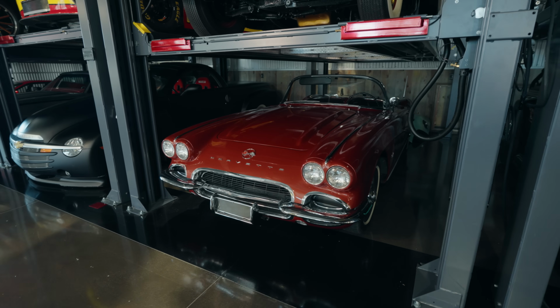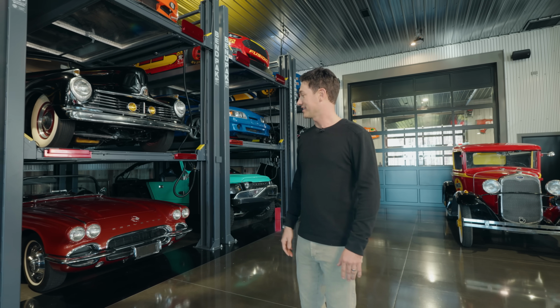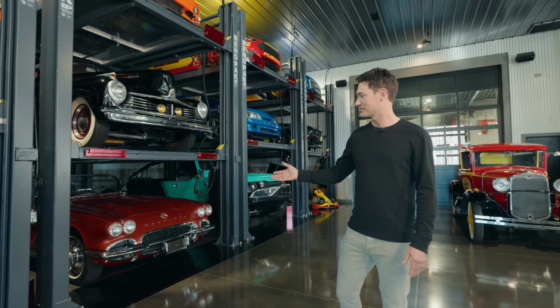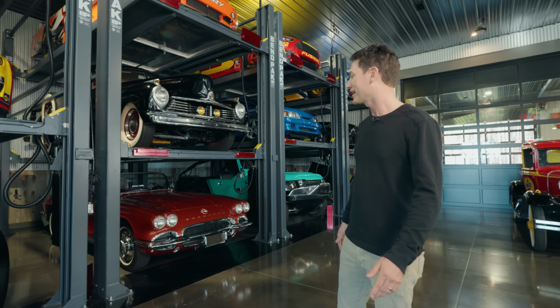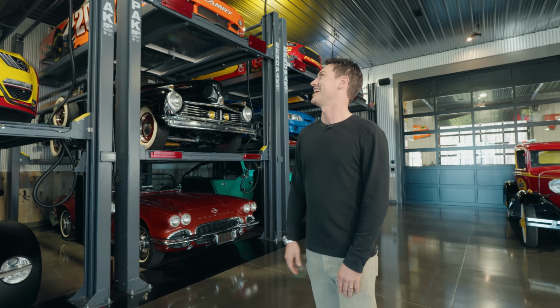The Vet has been in the family since, I think, my whole life. My dad built it with one of his first bosses, and he was gonna sell the car. And I said, Dad, you can't sell this car. You're supposed to give it to me when you die. And he goes, that's why you're gonna buy it from me. I said, okay, Dad. So I bought it, had to have it. You can't let that leave the family.